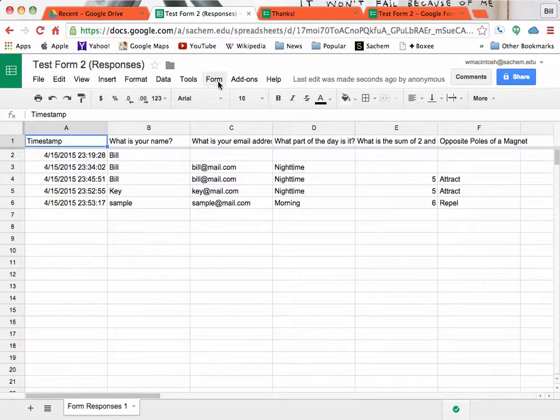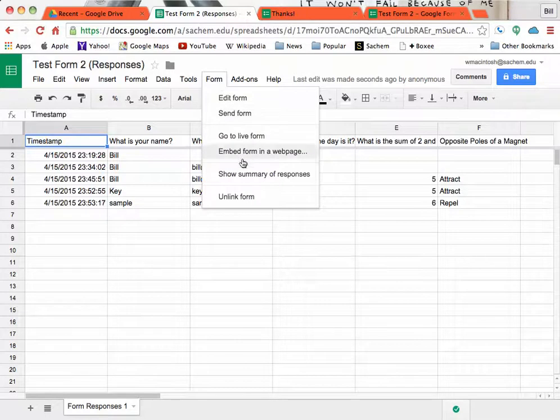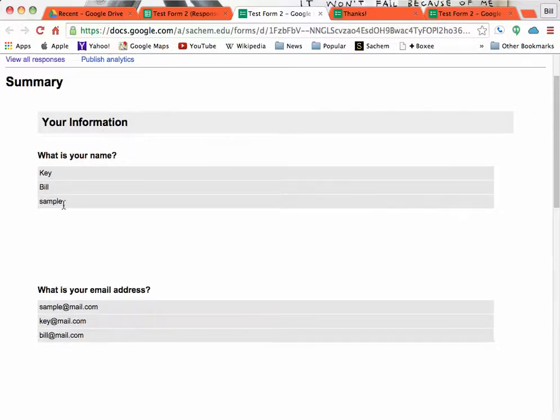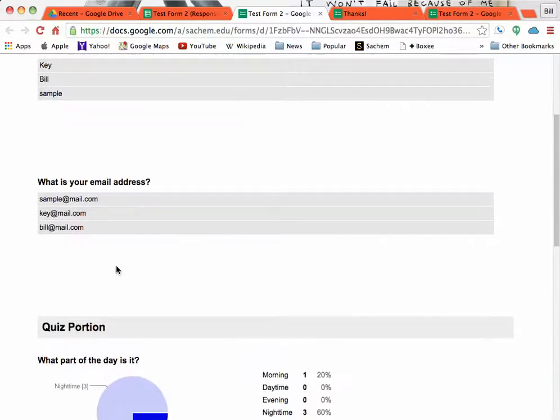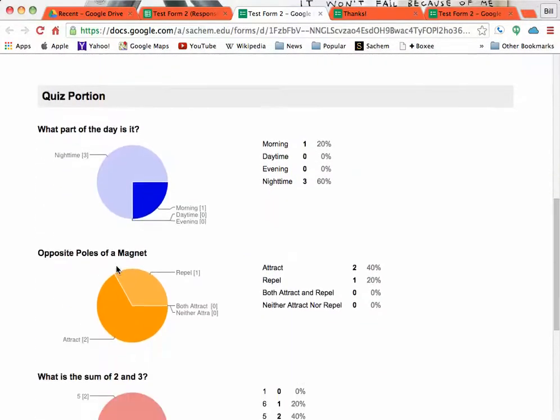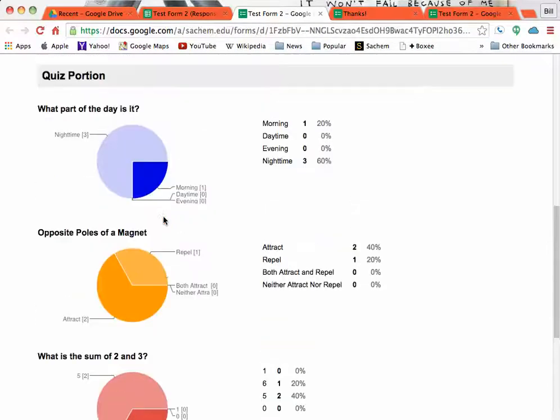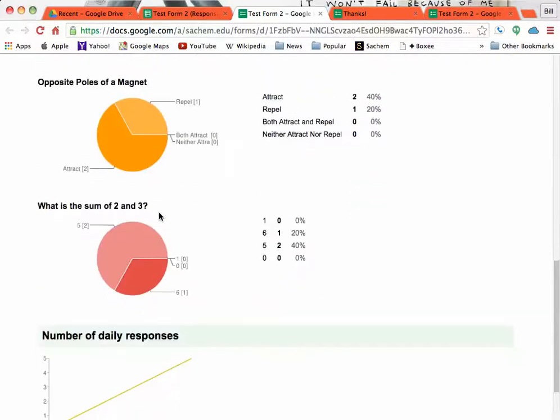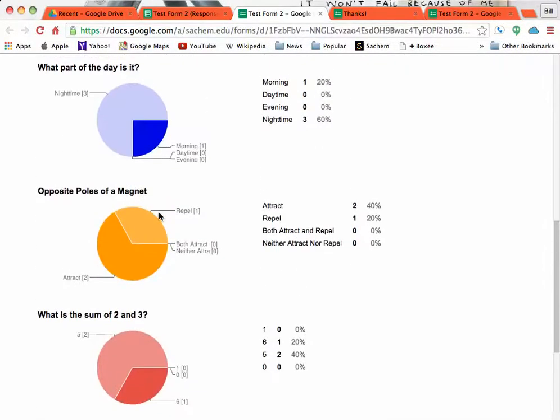Something else that we could do with our form: let's just show summary responses really quick. So in summary responses, these are all the responses that I've gotten. Here are some email addresses. And here's what I mean about those pie charts with multiple choice questions. Depending on the type of question, you might see a bar chart as an answer and such. I think it's very visual and graphic how people are answering certain questions.